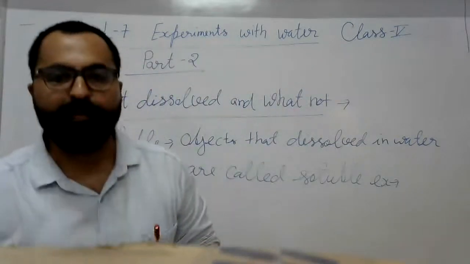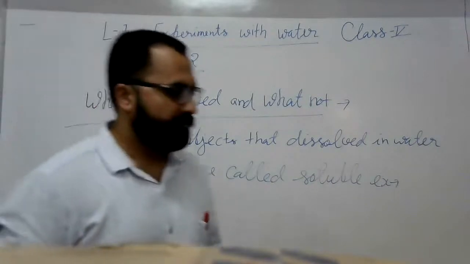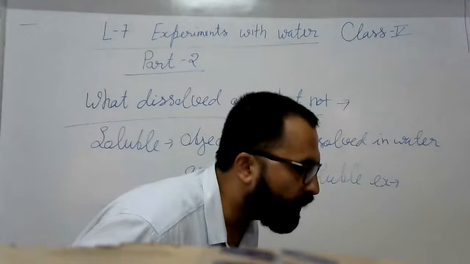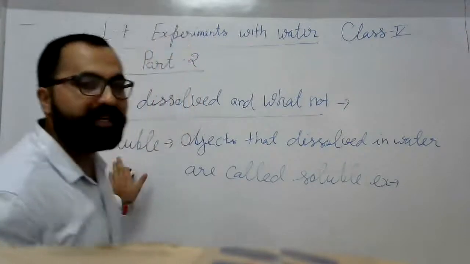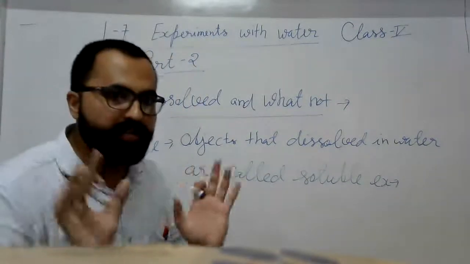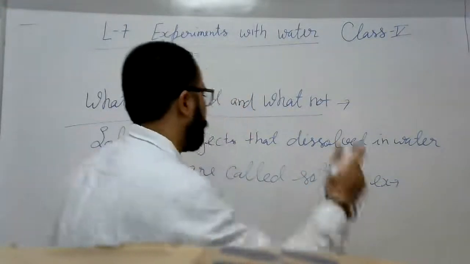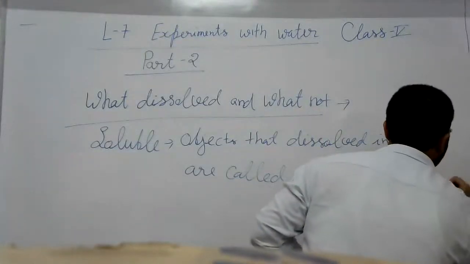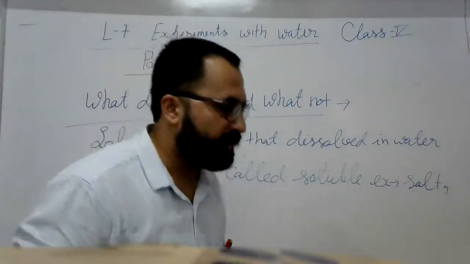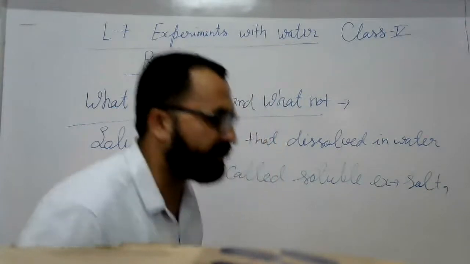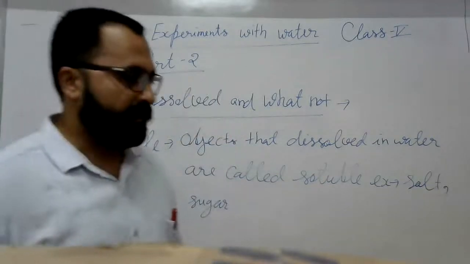Can you give me some examples? Oil does not dissolve, yes, but give me examples of solubles, things that easily dissolve in water, and that we cannot see separately in the water when completely dissolved. Please give me your answer. Salt is right. Give me another one. Sugar, right? Anything else?